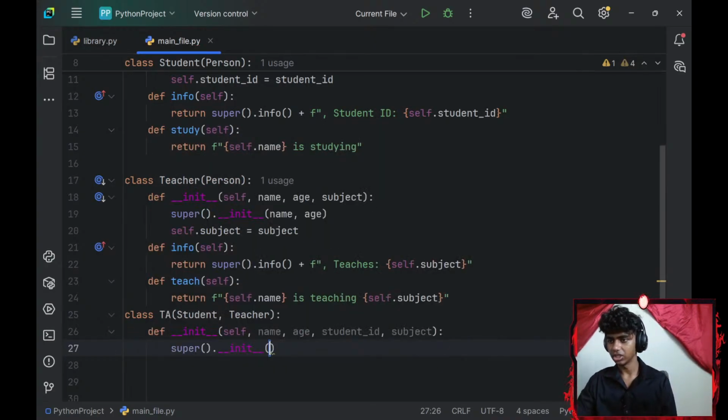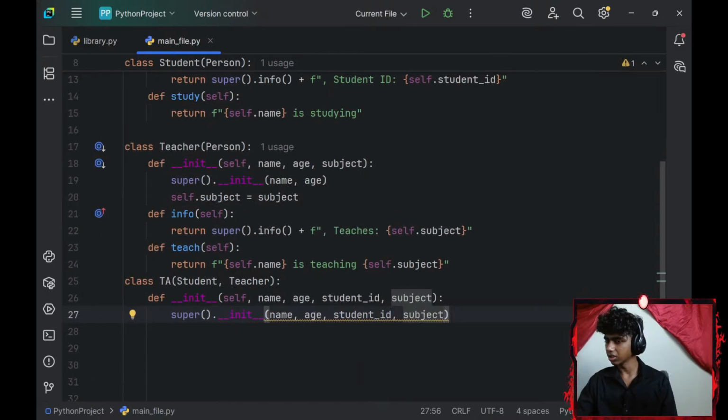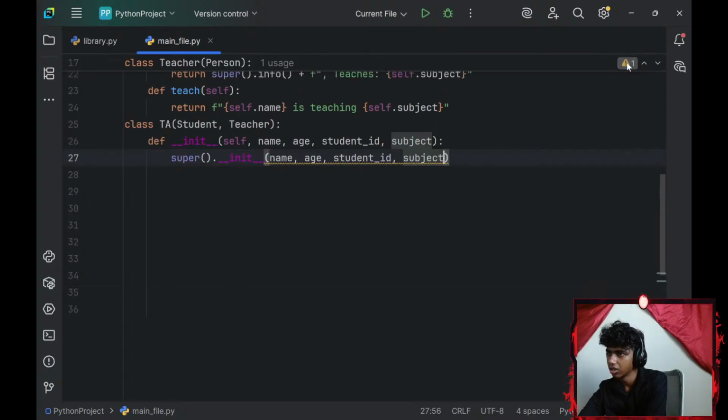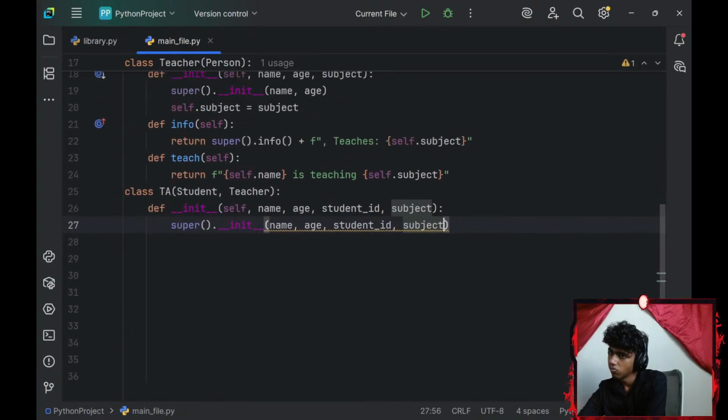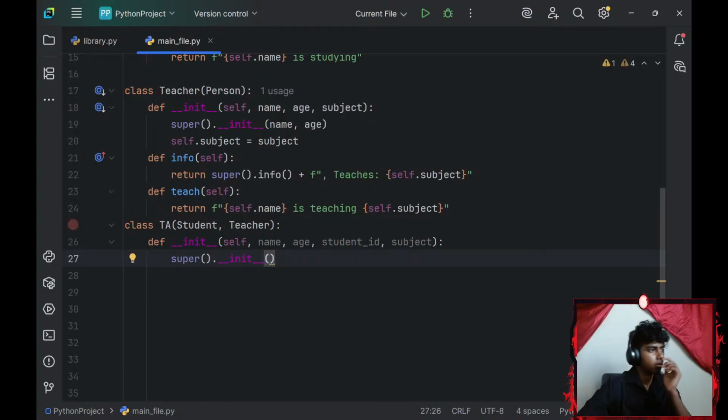Okay, let me go with super dunder init, and I need all these parameters. Control C. Inside this, that doesn't work. Unexpected arguments possible. Call these Student: self, name, age, student ID, teacher. Maybe I don't need it.